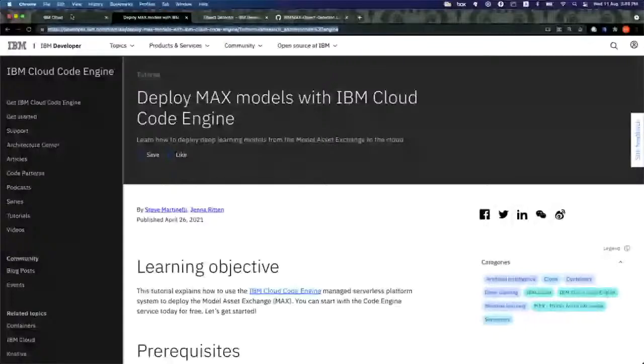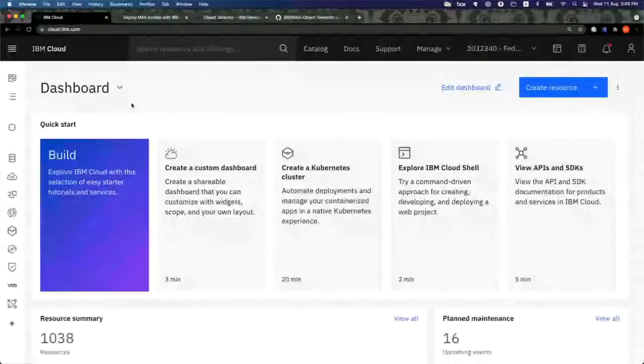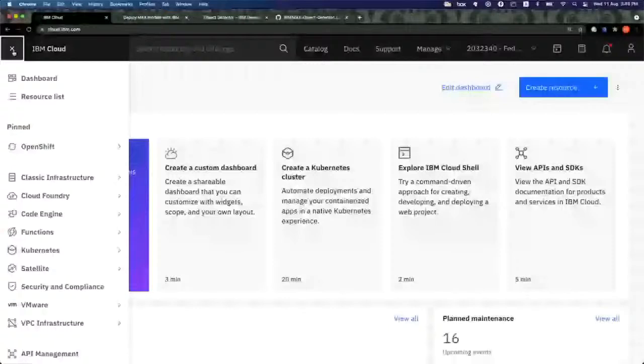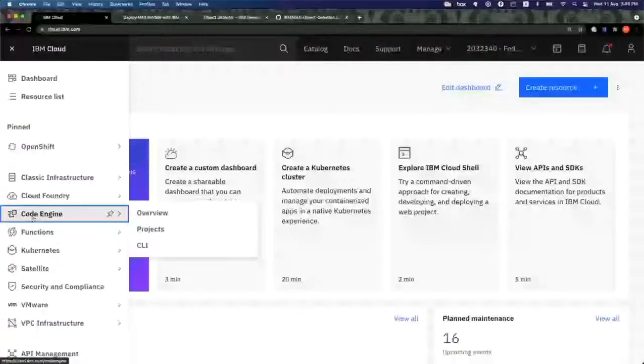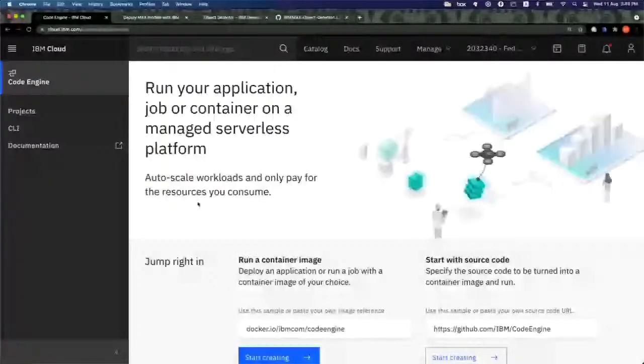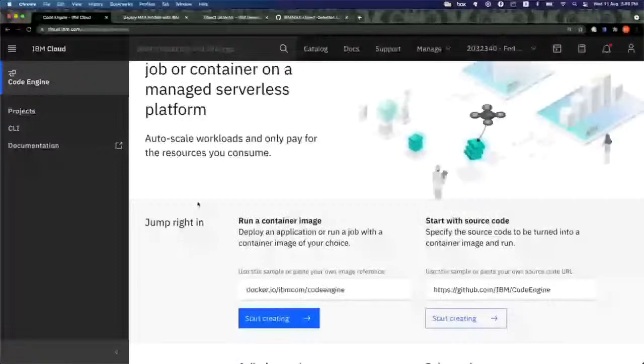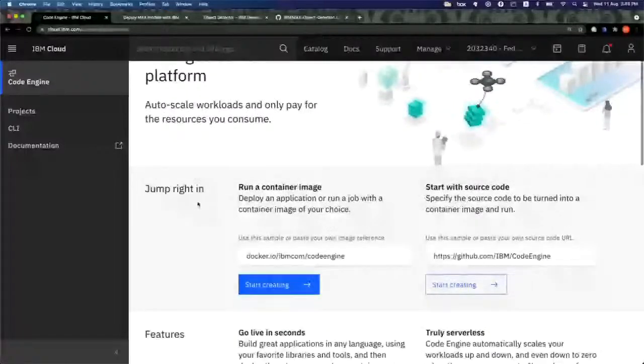Let's get back to the IBM platform right here, and to access Code Engine, what you have to do is to actually click right here, and you can see that we have a section for Code Engine. We can go ahead and go directly there. And actually, to understand how easy it is to deploy an application from an image or even from source code, you can just insert your source code or your GitHub repo right here, or just insert the image right here, and everything should be good. So let's go ahead and grab the image.